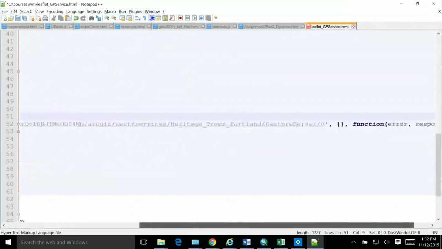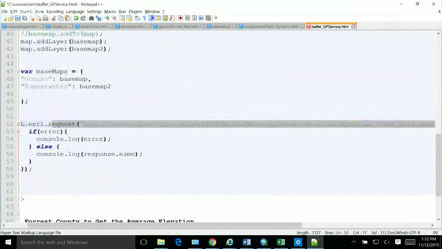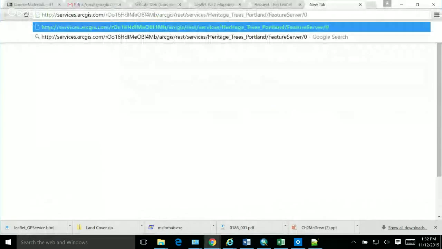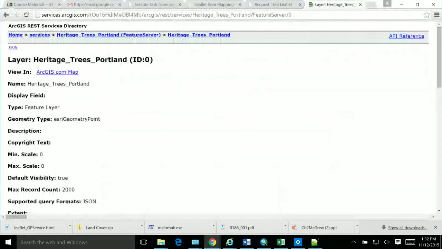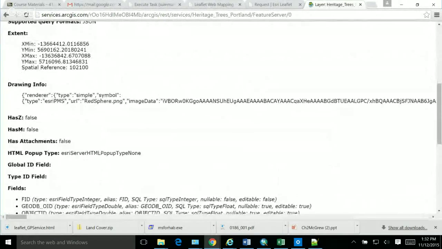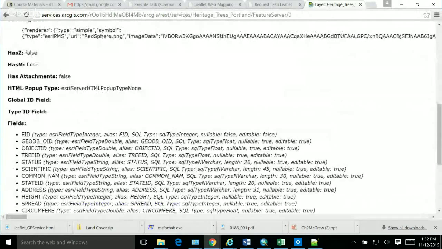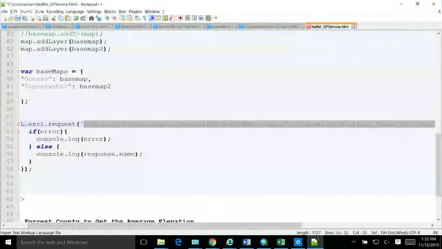Now, I have no idea where that location is. I don't know what this server does. I should probably see what it's going to do. Okay, it looks like it's another map service, I mean, a feature service.